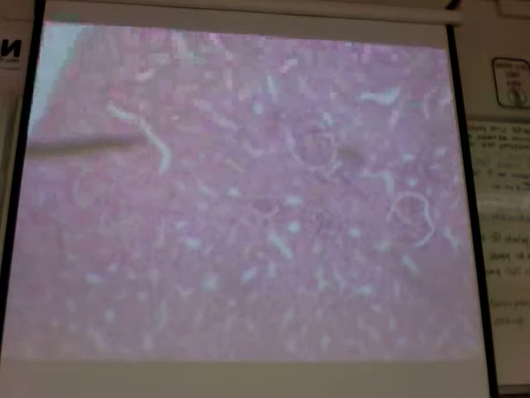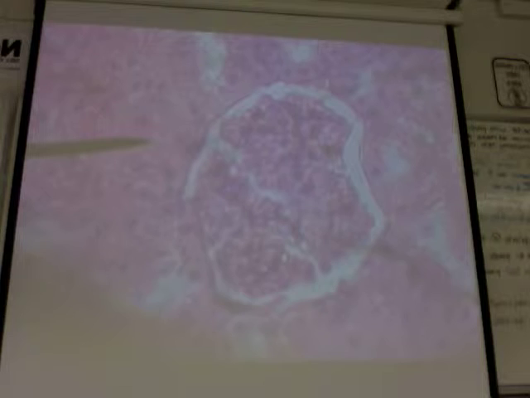So if we go back out here, you can see them, and let's look at them under high power just to complete the picture. There we go. Well, not a very good picture, but anyway, so this little guy right here, oh, there we go. All right. Yay, got one. This fills the whole screen, okay?